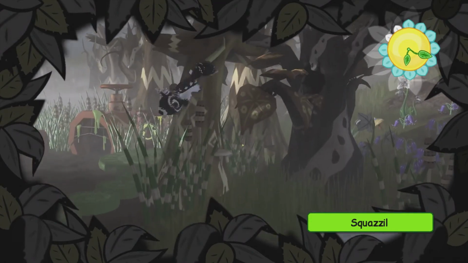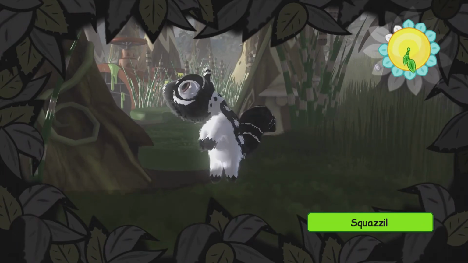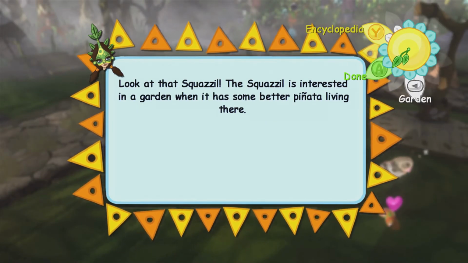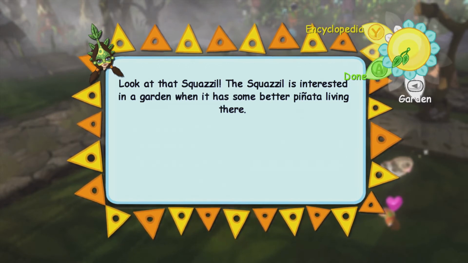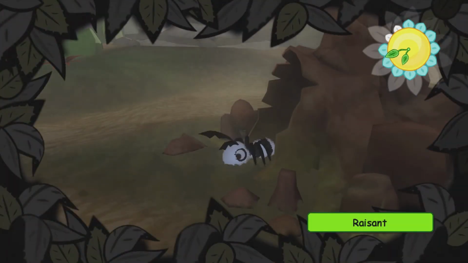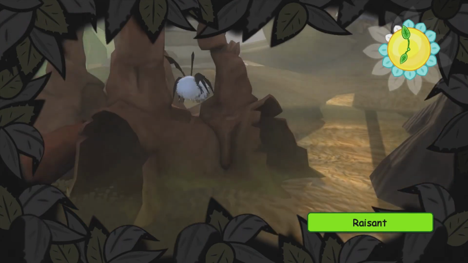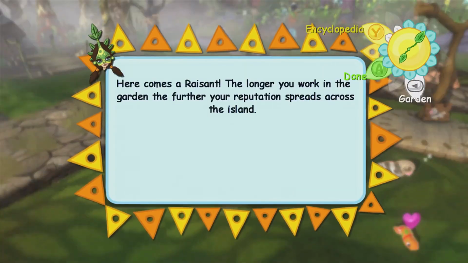Our Squazzle. I need a hazelnut tree for this one. Look at that Squazzle. The Squazzle is interested in a garden when it has some better piñata living there. This one's one of my favorites because it's so cute, a raisin. Even though I hate raisins, this thing's adorable.